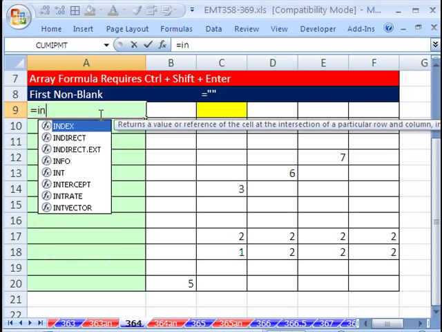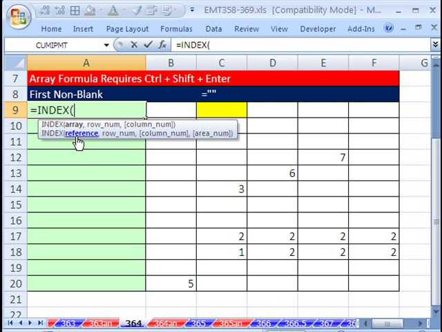We're going to use INDEX. INDEX, that is our lookup function. It wants an array and a column number for us, because we have columns. Our array is just going to be a relative cell reference, these five cells to our left, comma. Now, we need to give it a column number. So watch this. I'm going to type a comma and skip that argument. But wait a second. If you have just a column and you're not doing both row and column, you can just put that argument here. INDEX understands that this row num can be either column or row if you're not doing both. So we'll put our column number here.